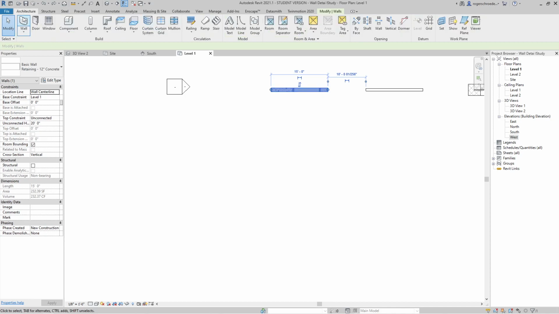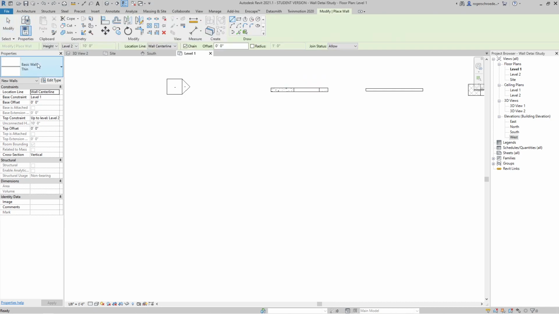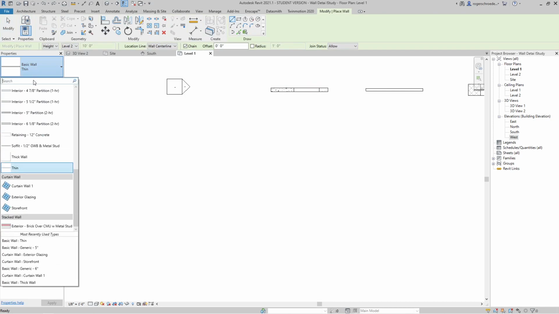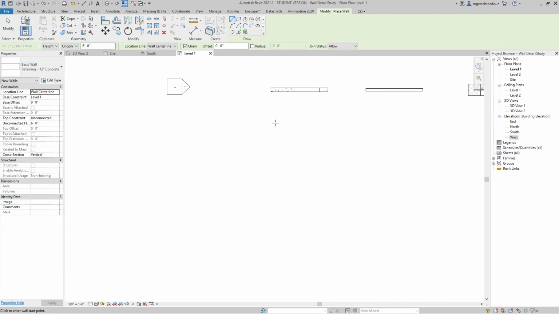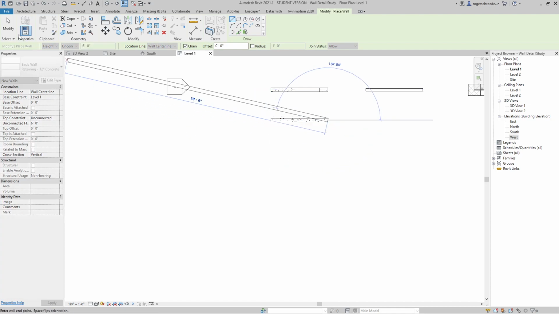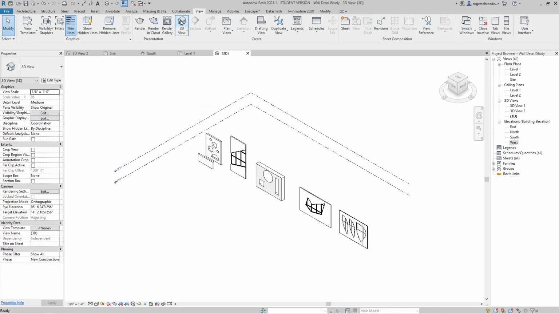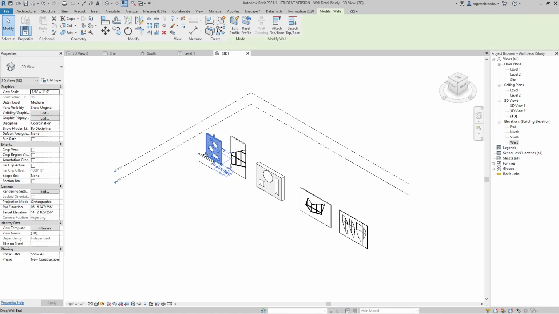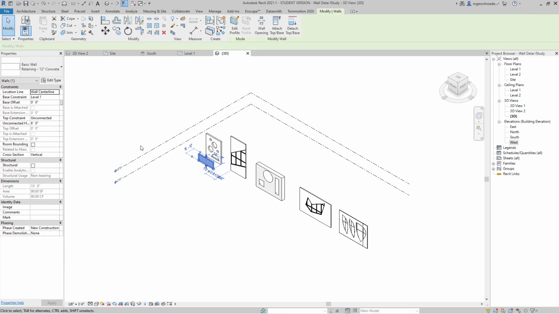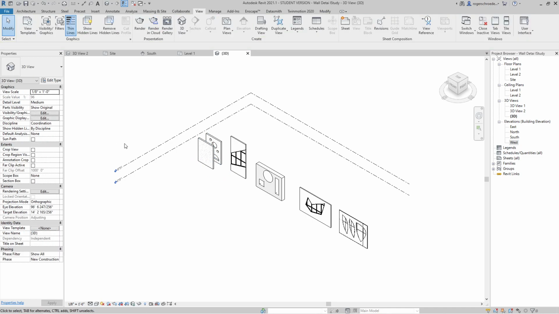So I'm going to go to Architecture, Wall, and select that same one, retaining wall 12-inch concrete. And out in front of it, I'll just make another one. And we'll go to View and click on the doghouse, and we have our wall constructed there. And I think this one went, we look over here, it was unconnected to 20 feet. So we'll make this unconnected to 20 feet also, so it'll be the same size.